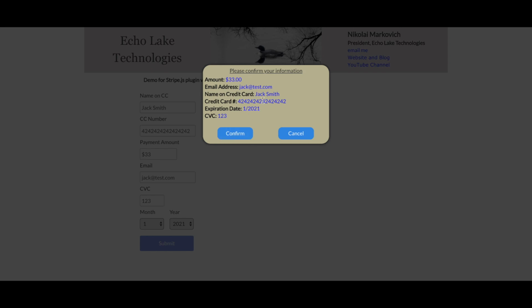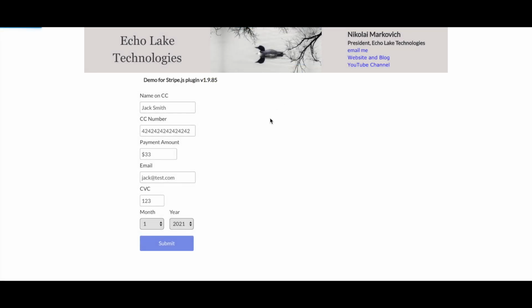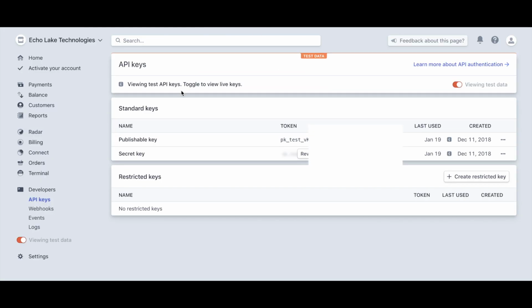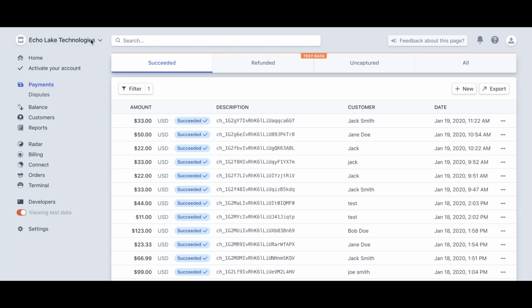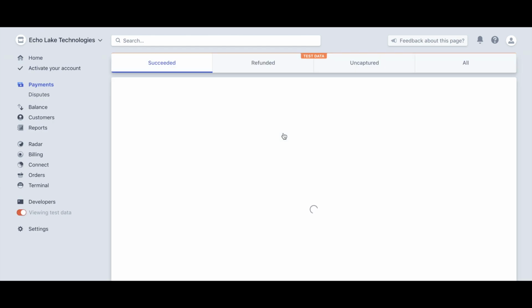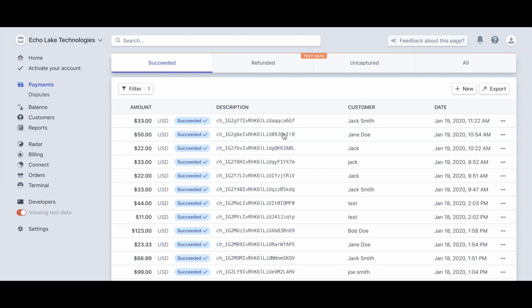Okay, it confirms or shows me the information entered, confirm, and transaction successfully received. Let's go over here to payments. Just do a refresh. All right. Yeah, so it was already in there for $33 from Jack Smith.